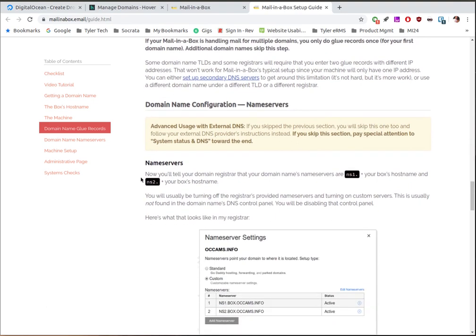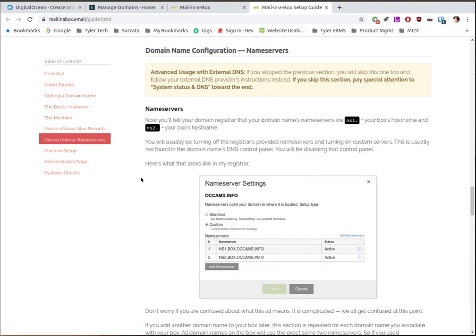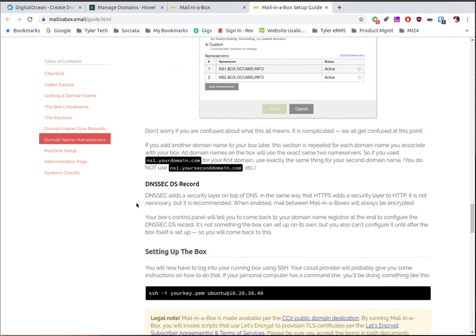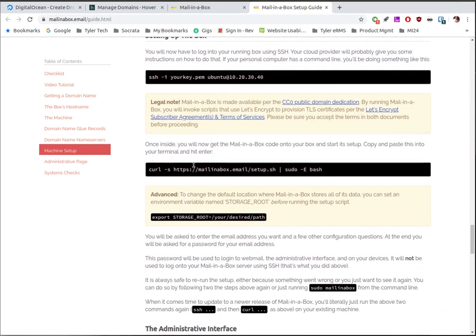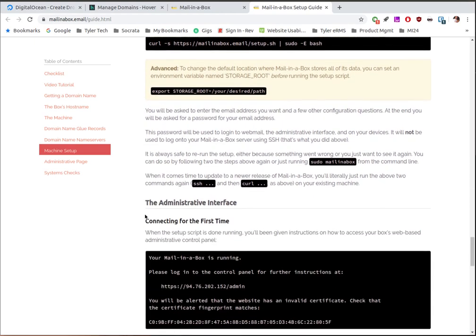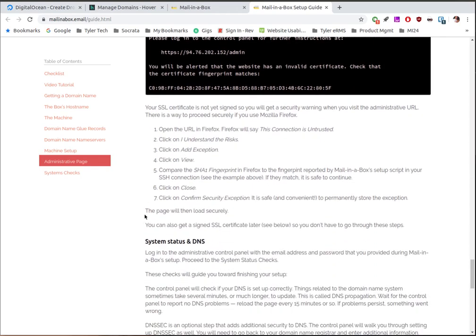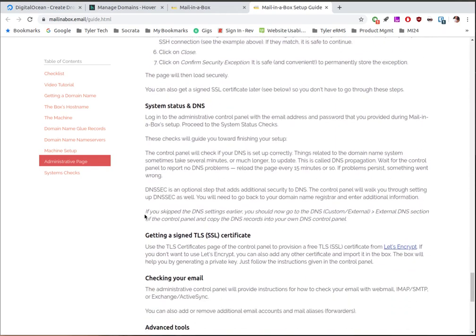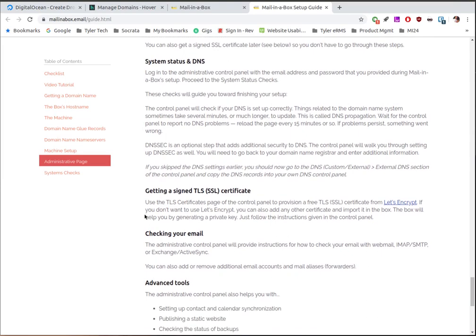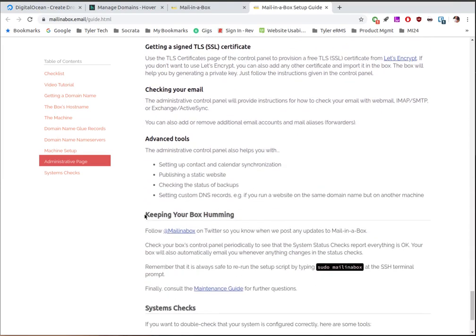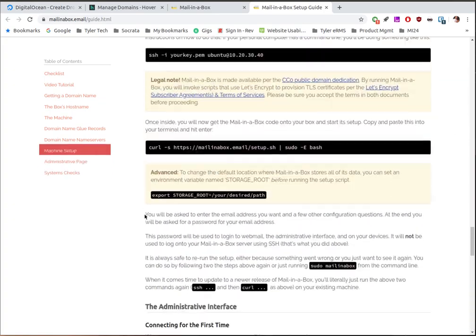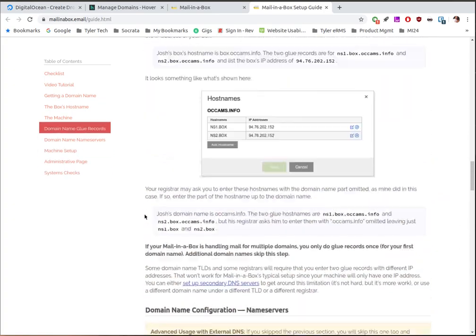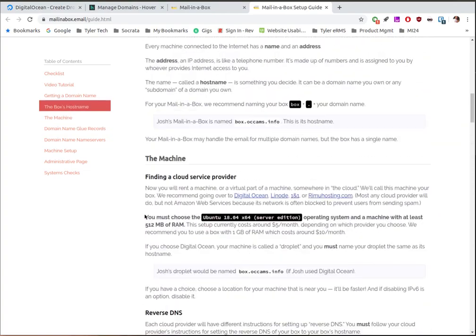So I'm just going to scroll through all of this stuff, right? Your domain name configuration is important, and setting up these domain name server names, your glue records, and setting up the box itself. So they've got some information here that you go through. And really you just go through this step by step and do these things. Some of these things will tell you you can skip it if you don't want to do this, or maybe you need to go back and do this later. So they give you that information as you go along. It's really a straightforward guide, but they make it super simple to get this done.